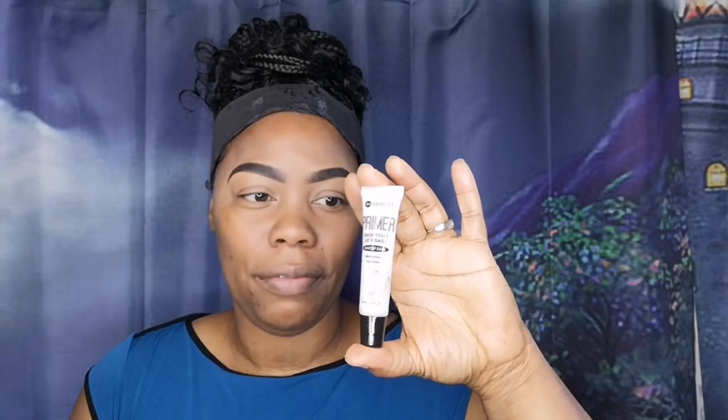Alright. So I'm gonna start off with this primer. Can you see it? It's from the Dollar Tree, or you can get any face primer from the dollar store or Walmart. Cheap. This is just $1.25. And you want to have a fresh face.